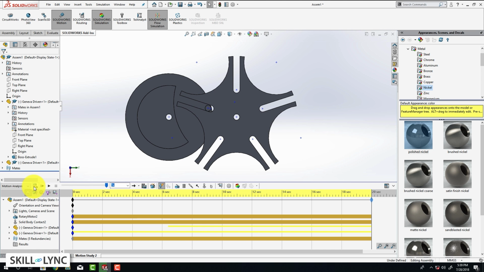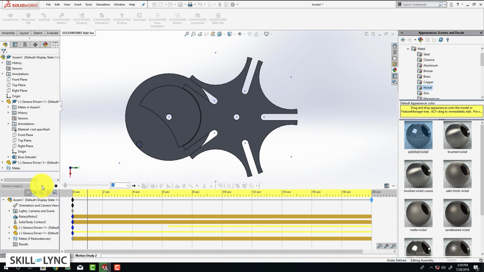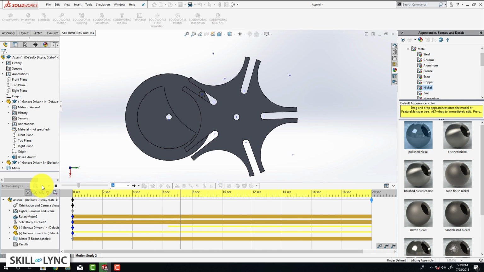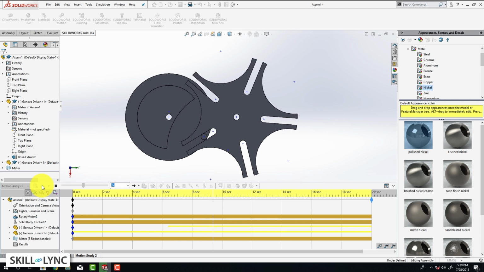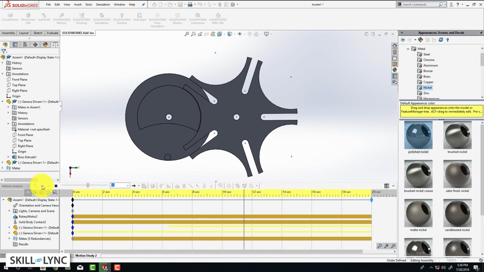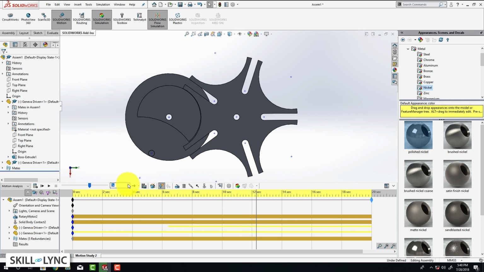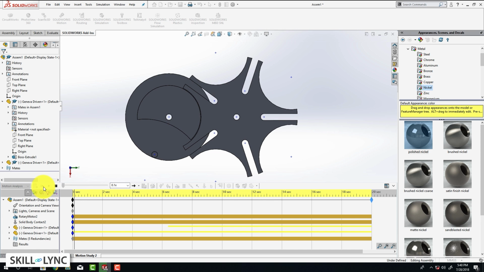Now from the simulation we can extract a lot of outputs. So let's play this one more time to understand how the motion takes place. You can click the play button, and use the stop button to stop it and see it at any instant that you want. This is the advantage of a simulation. You can play back things again and again. You can increase the speed. For example, now I'm slowing things down.